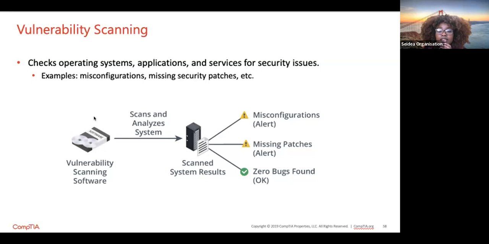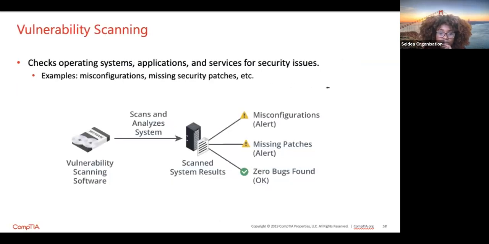As you can see, the vulnerability scanning software scans and analyzes the system, and the scan result shows you, hey, you need to check this misconfiguration setting that actually is a vulnerability and could be exploited. And also, hey, you have a missing patch at this particular place that you might need to consider as well. So that's vulnerability scanning, and because it's testing the security of a company and also allowing the company to improve, it goes hand in hand between security testing and improvement methods.